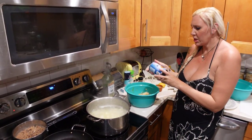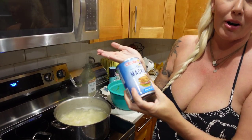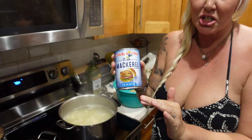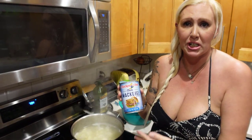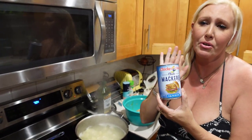Okay guys, so I just wanted to show you really quick what I normally would use over the years. This is the crap that I would buy at Walmart. Did you say crap? I did say crap. That's awesome. Now we're doing it fresh. We're actually trying to do a lot more organic things. We have a garden. We have chickens. Just trying to eat a little bit better and be a little bit more healthy. But this is still healthy. Yes, this is still okay.